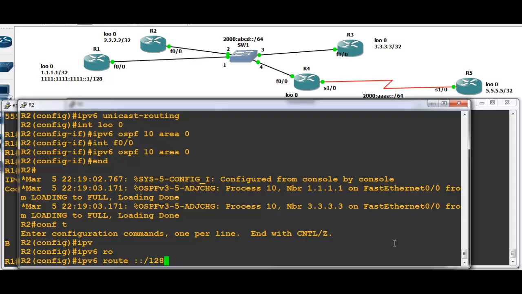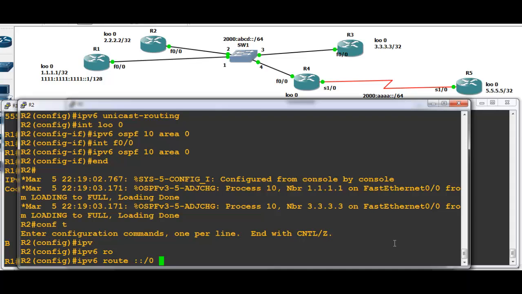This means any network, any subnet mask. Send the traffic to the destination address.